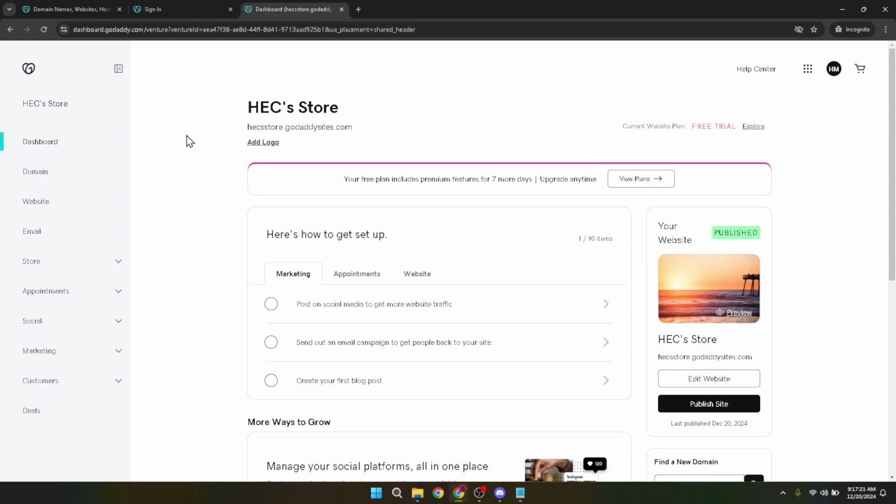Taking these steps to log into your Godaddy account is just the beginning of your web management journey. Remember, maintaining a secure password and keeping your account details confidential are practices as important as knowing how to log in. Godaddy has built its platform with user friendliness in mind, so navigating through the dashboard and finding the tools you need should be straightforward. However, if you ever find yourself lost or unsure, Godaddy's support team is just a few clicks away, ready to assist you with any questions or concerns you may have.